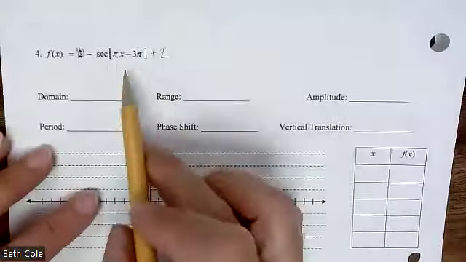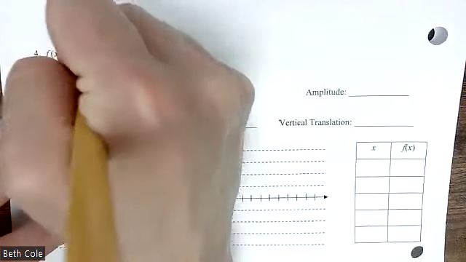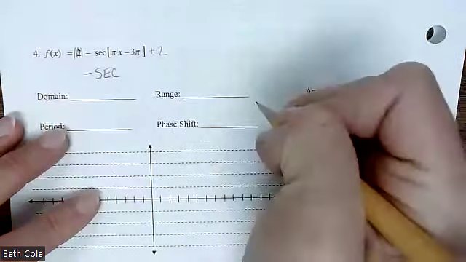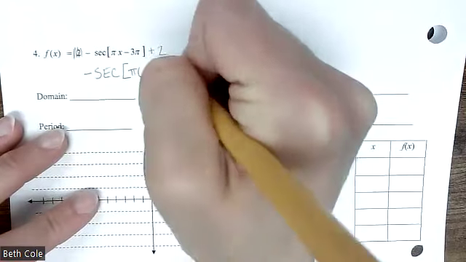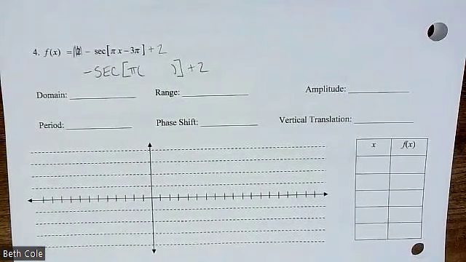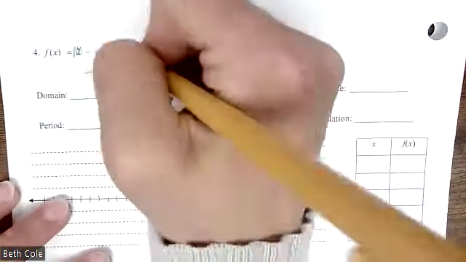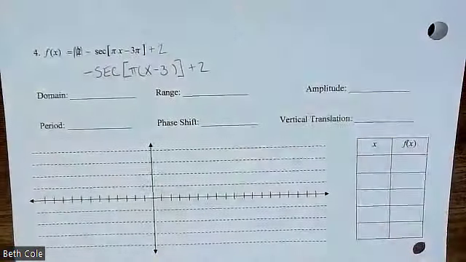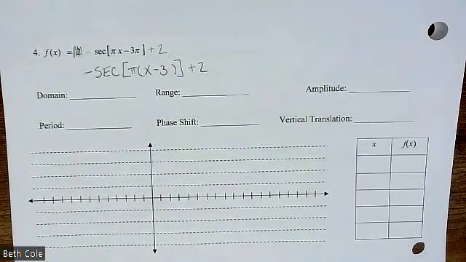All right, and then we need to factor a pi out of these. So it's going to be negative secant, and then we're going to factor out a pi. And again, the factoring is so that you can see what the phase shift is. If you don't do that, you're not going to get your phase shift. But that one's actually not too bad. If you factor out pi, what's left? Yeah, x minus 3. So one wasn't too awful.